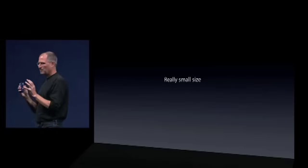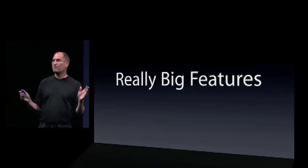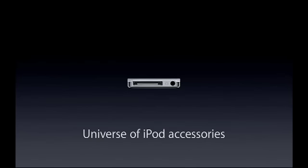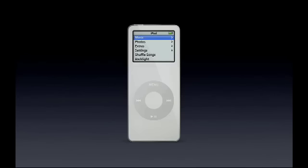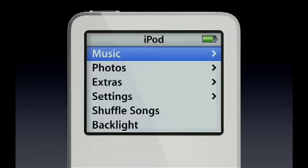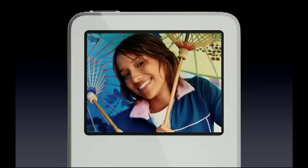It's really small size, but it's got really big features. This is a full-featured iPod. It's got that 30-pin dock connector like the iPod and the iPod Mini, and so it plugs in to the entire universe of iPod accessories. And again, a gorgeous color screen. Music's the most important thing, but we've added some other things beyond just music. We've added photos, so you can have your whole photo library — up to 25,000 photos — and the color screen is pretty nice, very high resolution.